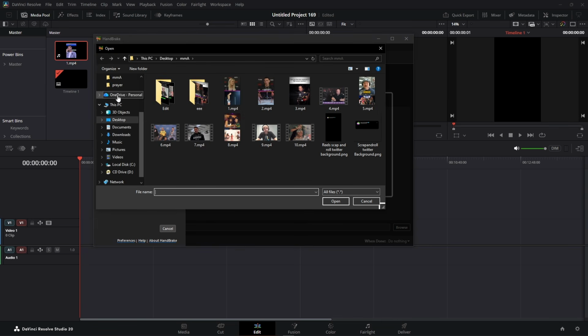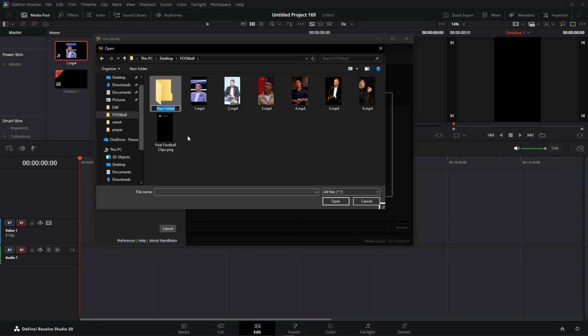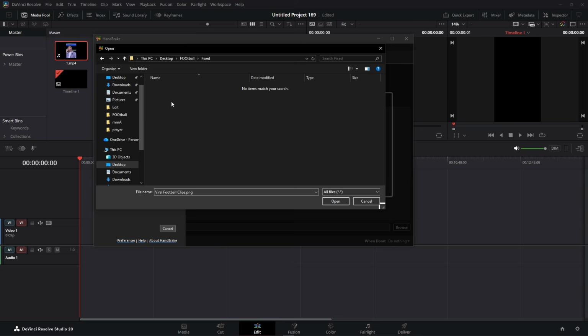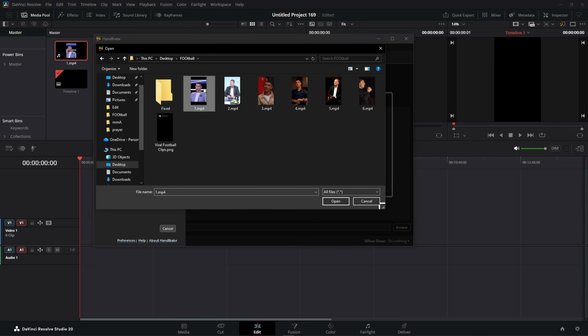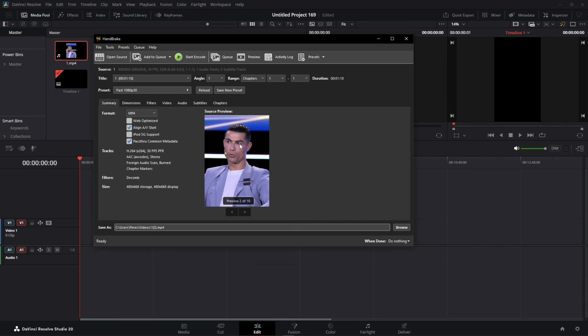Now once you come over to file, just head over to your folder and then create a new folder. Then I'll just say fixed. So this is one thing I go through whenever I download TikTok clips. I have to fix the clip in order for me to be able to use it, because the audio will not actually work without you doing this process.